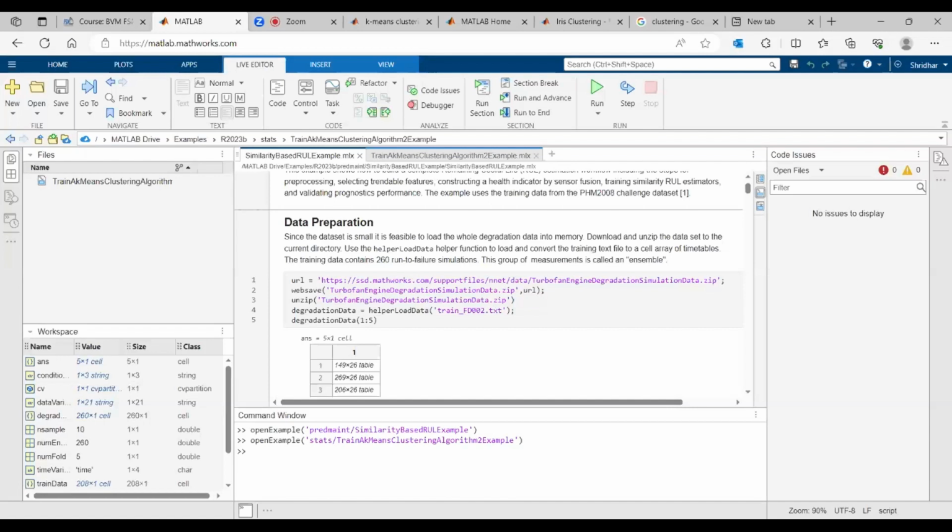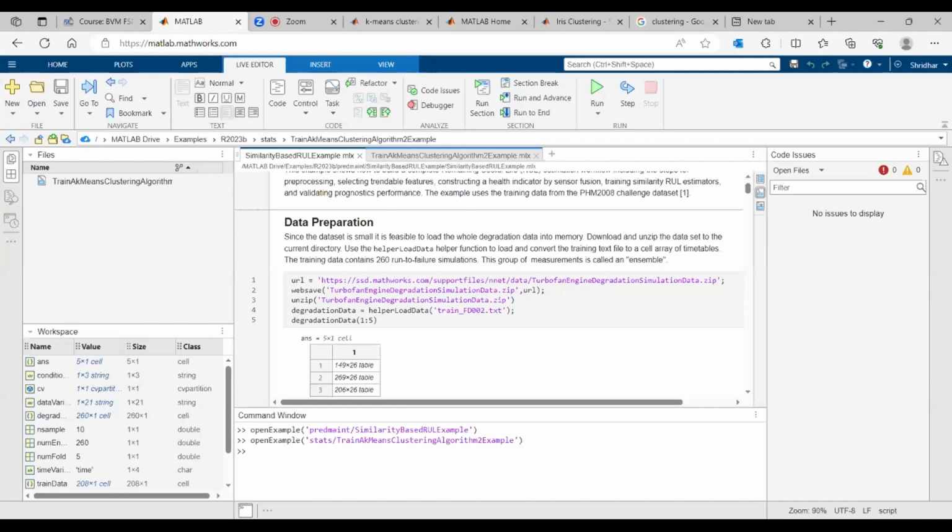Another change you will observe in the recorded session is that the logic is a bit different. In the video, the first data preparation has some lines that are different from what is present here. MATLAB also has features to download and use the dataset directly from web resources. Here I have pasted the link of the data file where the dataset is available, and there is a web save function.